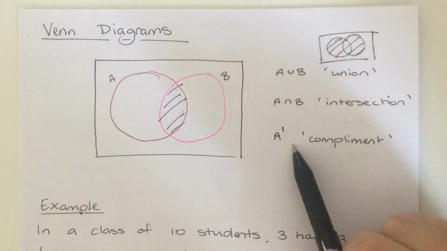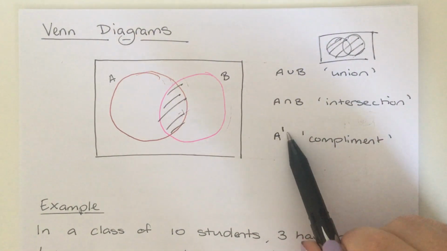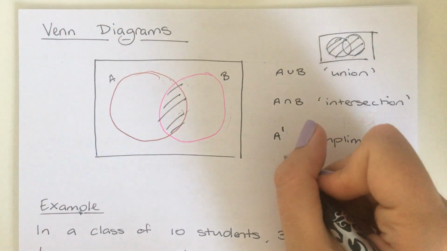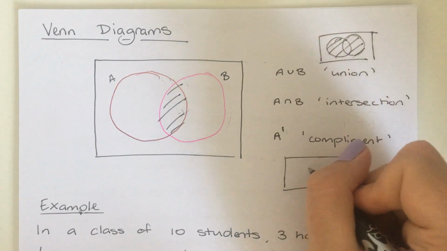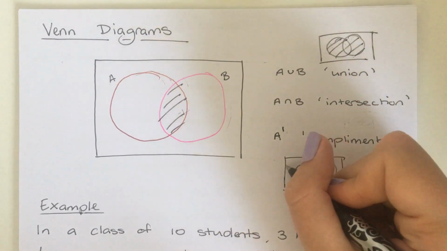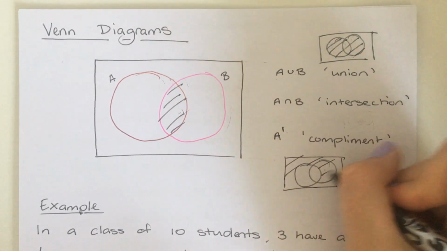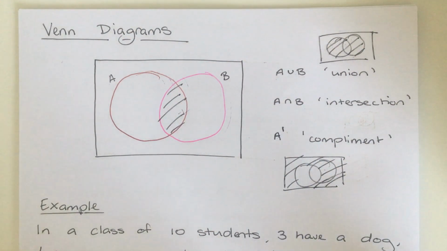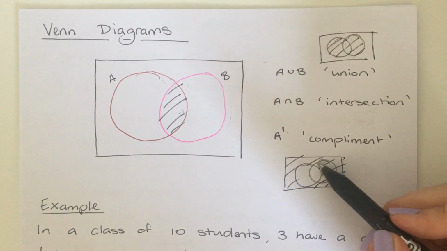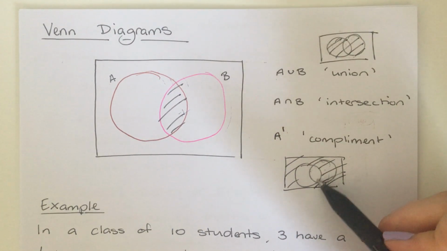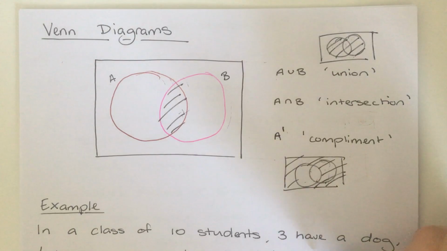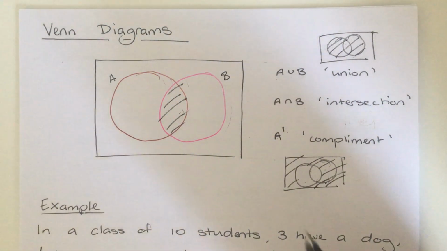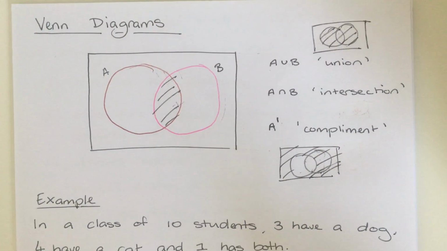And then this is like not A, which we call the complement. So A with a little dash above it will mean anything that doesn't lie within A, which is represented by this part of your diagram. So anything that lies within the event B bubble, but not in the intersection here, and then not in the just A part. Anything that lies outside of this circle is the complement of A. Let's look at an example to make it a little bit clearer.